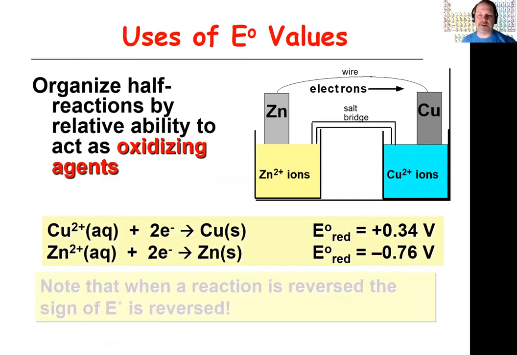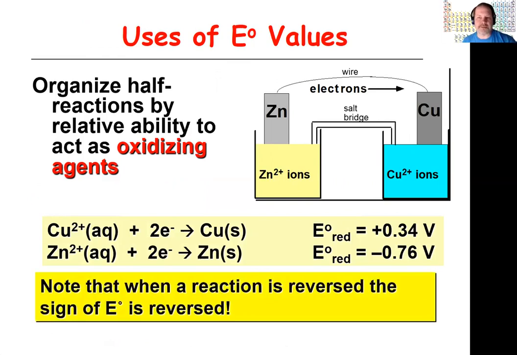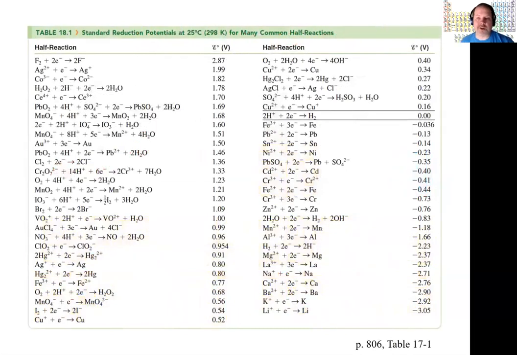So you'll see a table of reduction potentials here on the next slide, and then also on the internet or PDF files can be found in our learning management system here. So here is a list of reduction potentials. You can see that it gives a nice way to organize things based on voltage, and they're all set up in the same way.